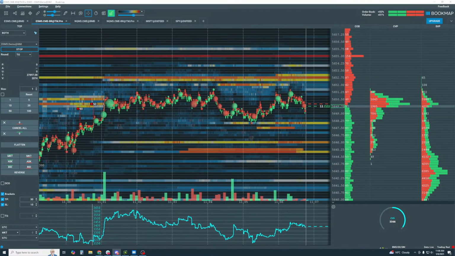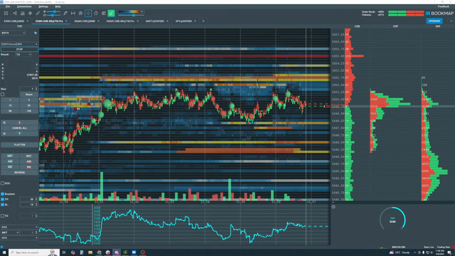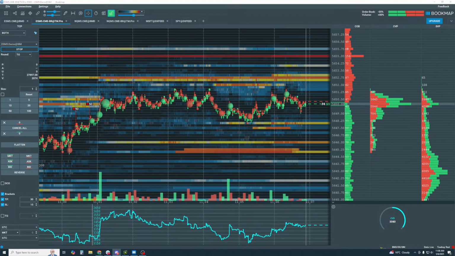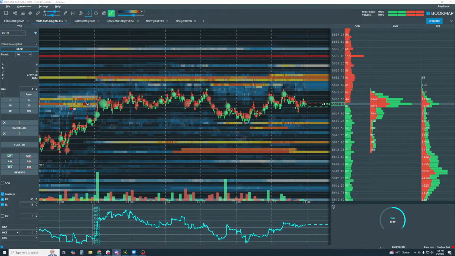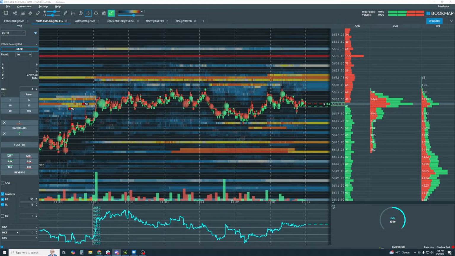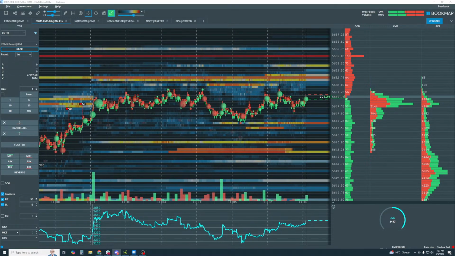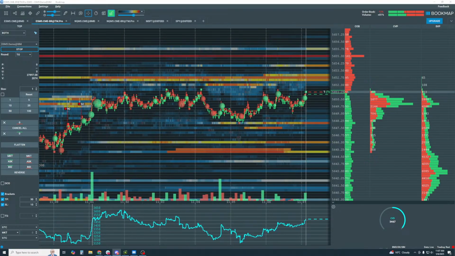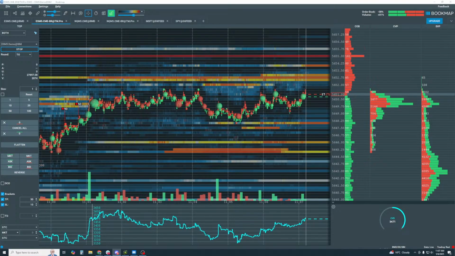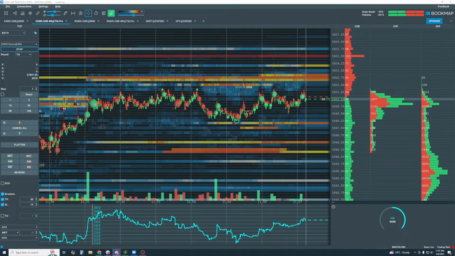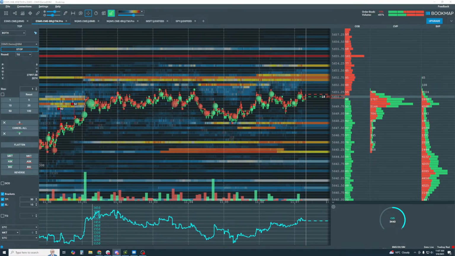Let's see here. The Bookmap over on Thinkorswim, what is the difference? Rainy days, the Thinkorswim Bookmap is great. It's excellent. It does not have the same kind of features and a lot of functionality that the desktop version has. It is more kind of a watered down version of it, or it's just not fully featured. Let's put it that way.